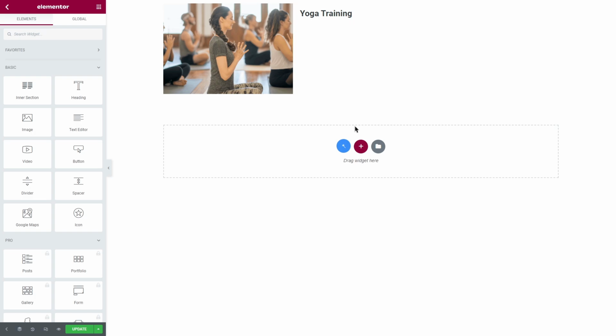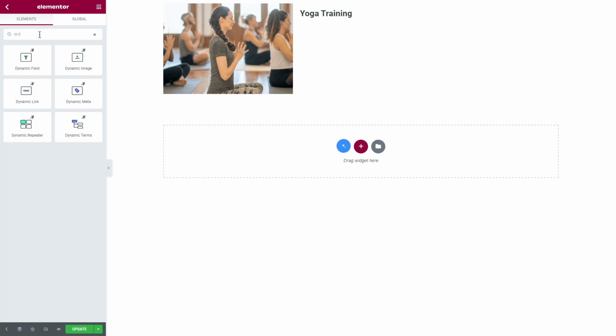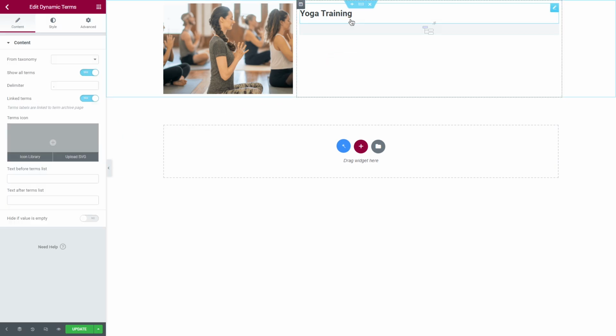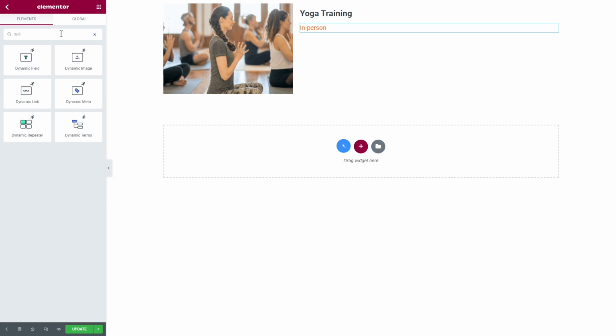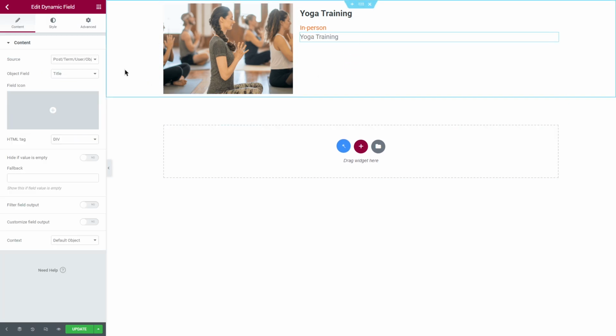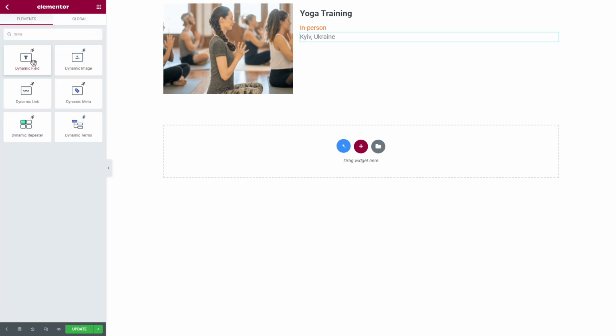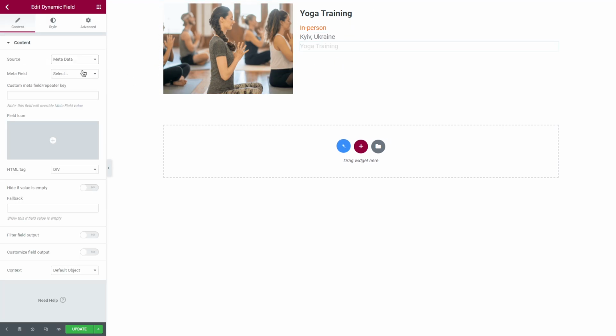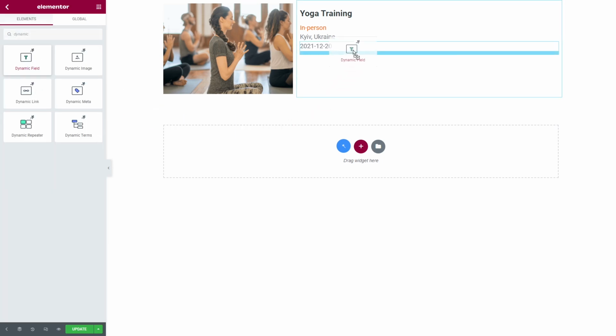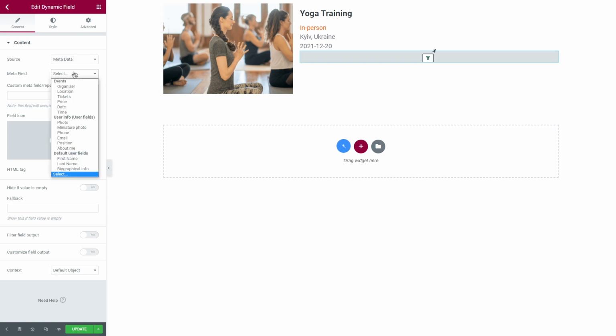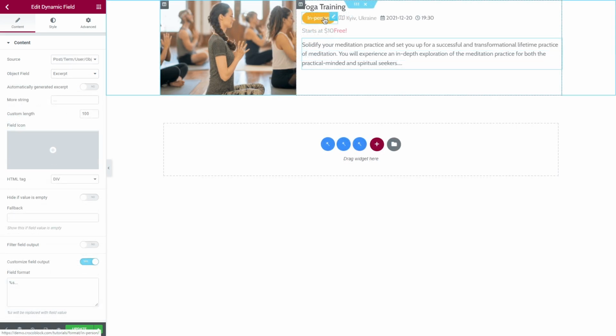You can leave the default elements or add more according to your needs. I will add a dynamic widget to pull the format of the event, then its location, of course, date and time, and also this listing will display price and a short summary. And on the account page, the user will see a list of the submitted events with the same structure. This is how it looks after I styled it.